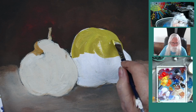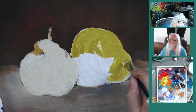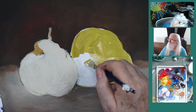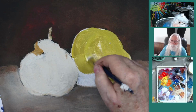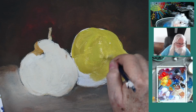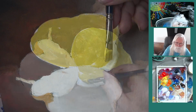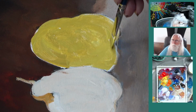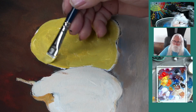So what was the secret? We didn't start with blue. We started with the lighter color, because it's a lighter color. And we're going to start following the brush strokes around like that, and put this in here like that. And let's come all the way out to the edge.